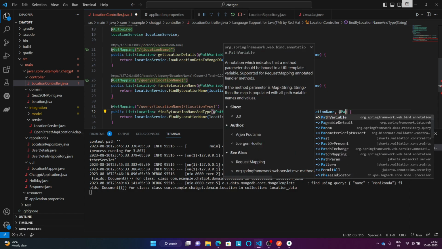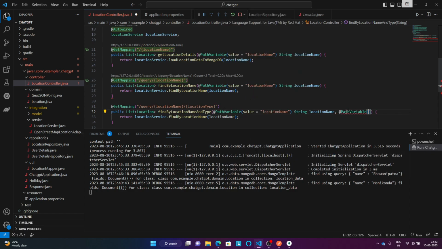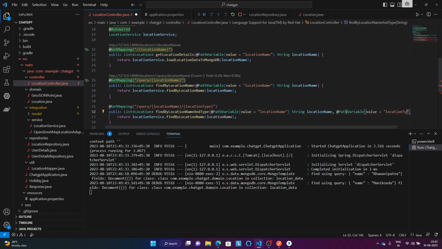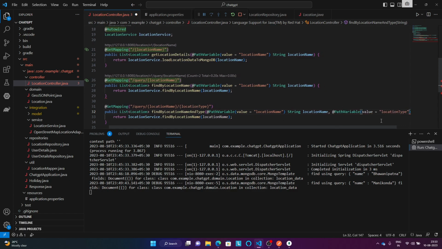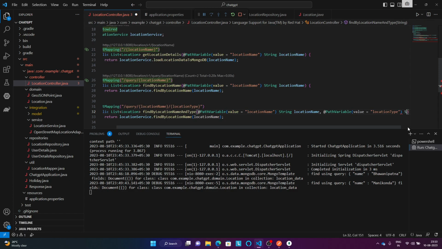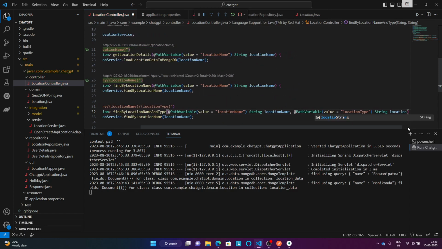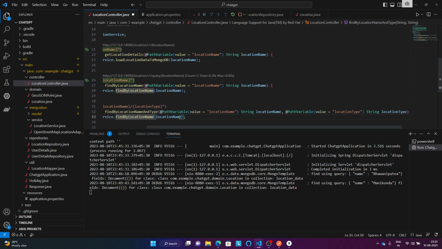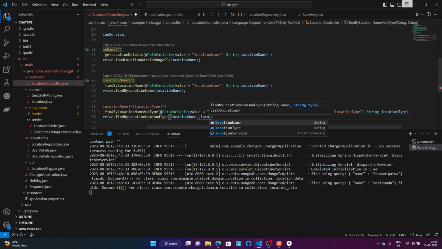Similarly, at the rate path variable, the value should be location type because these two should match. And then you need to specify string location type, location name and type. This method also needs to call the respective method.